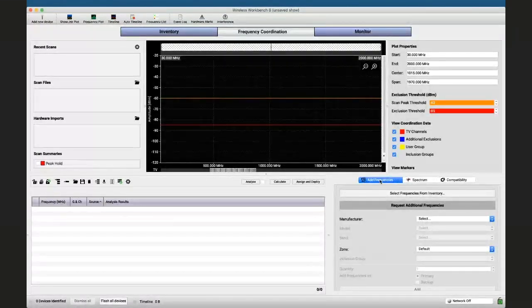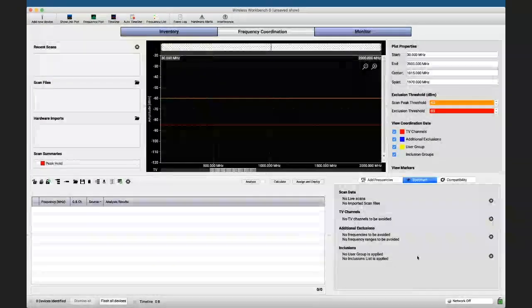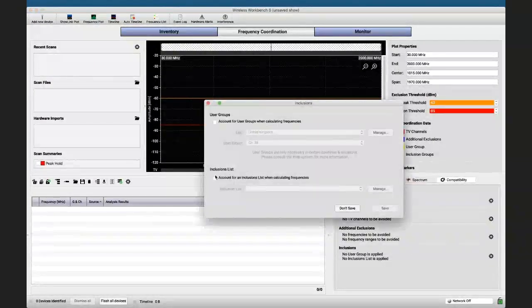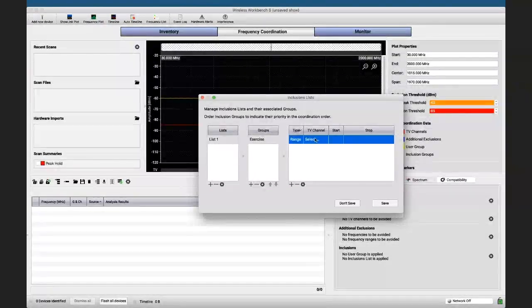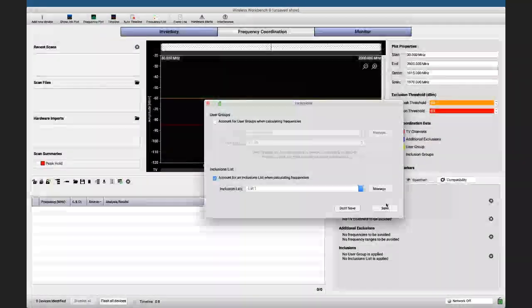First of all, we are now very familiar with inclusion groups. I will establish an inclusion group, and it will be TV channel 21. We call the group just exercise. And then we select the TV channel 21 as our inclusion group.